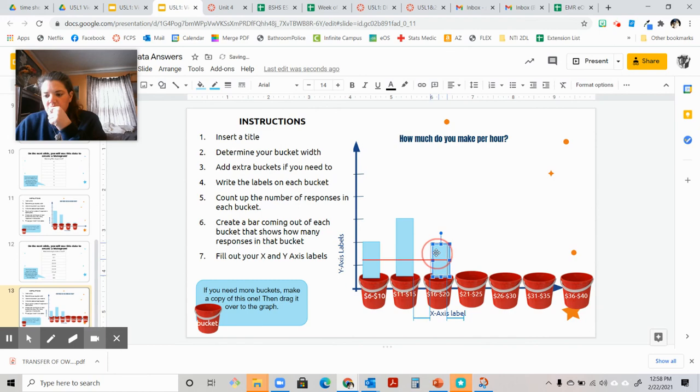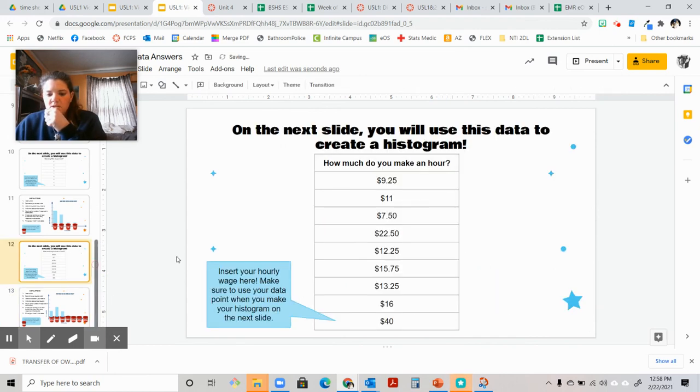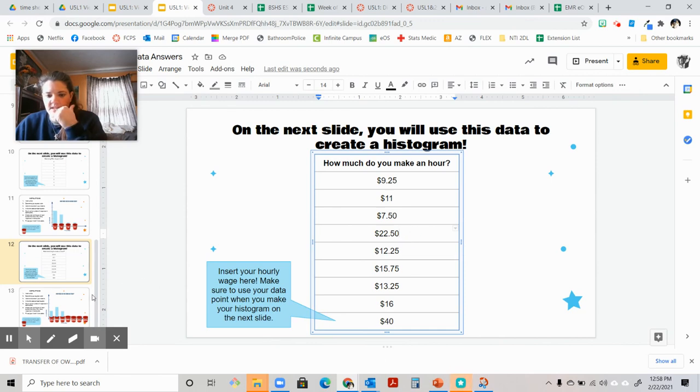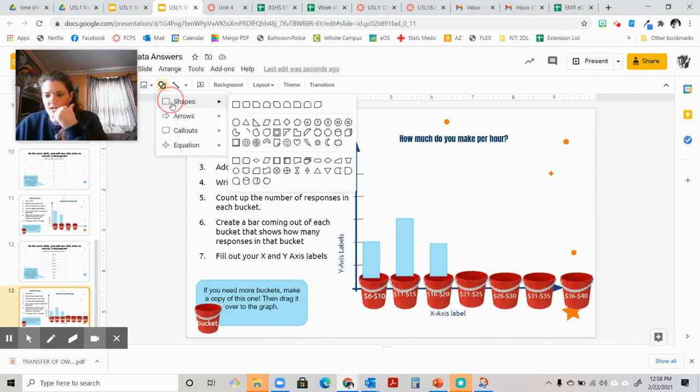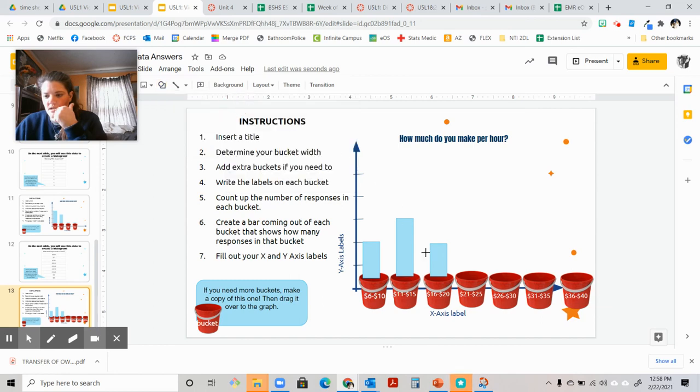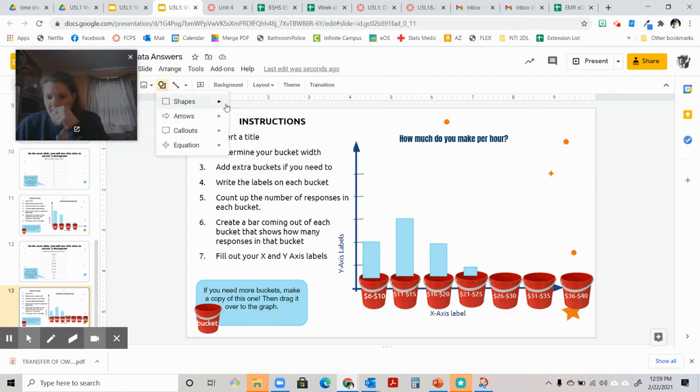That's 2 responses. Okay, 21 to 25. That's a 22.50. And that's it. So I've got 1. Then I didn't have anything from 26 to 30, nothing from 31 to 35, and then just my last data point in the last bucket. So that will have a height of 1.